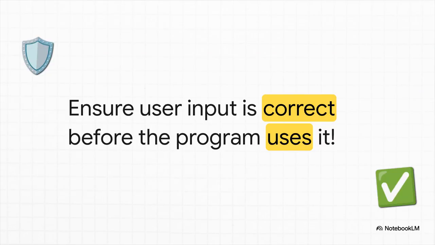So the crucial point is how we apply this logically to protect our systems, specifically through input validation. If we write if age > 0 and age < 120, we're ensuring the user's input is actually realistic before the rest of the program even tries to use it. By nesting logic or using these logical operators, you are literally keeping bad data from breaking the whole program.